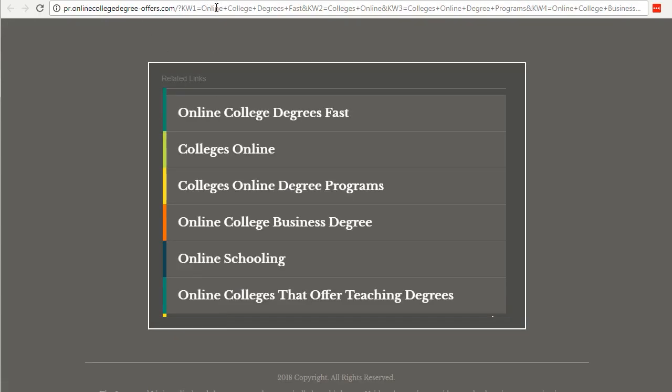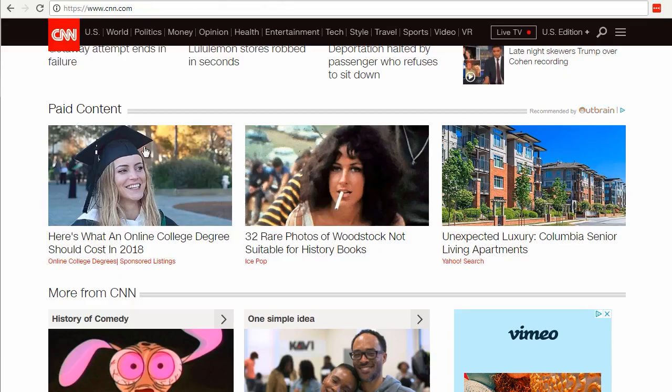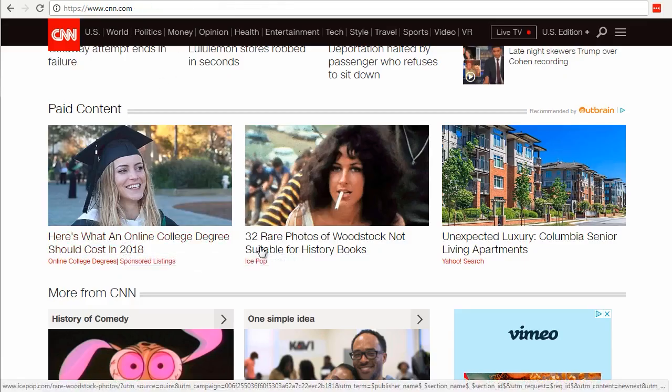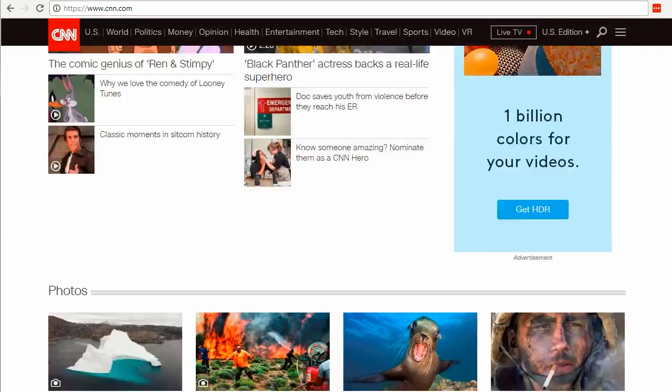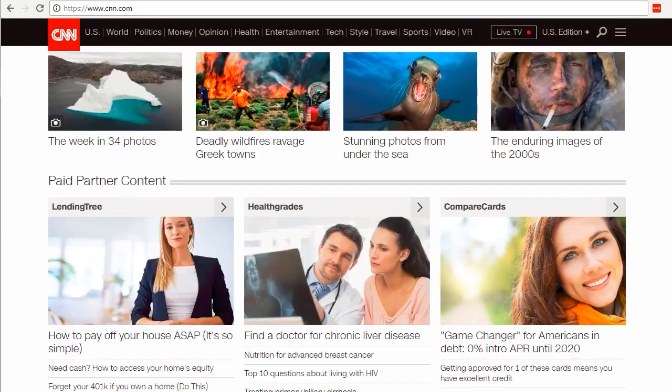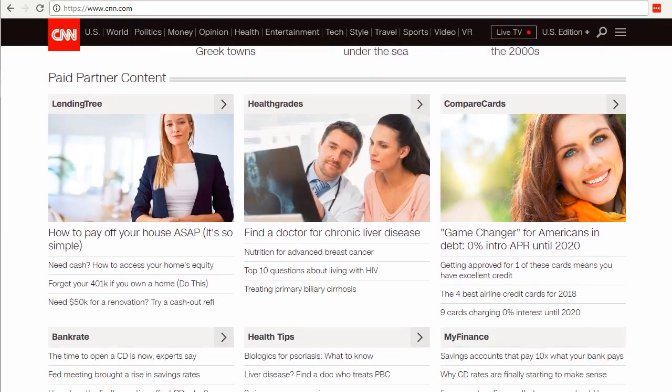And if you notice, it connects to outbrain.com and then it directs people to this link. And this link is dead. So whoever's running this ad is obviously spending money and doesn't even realize that their website is down. So that's not good for them. So let's go down here. Who knows how much money they're spending too, especially if they're on CNN.com.